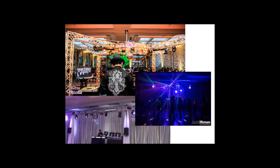You have, again, your over-the-floor setup. You've got a flat setup. This one's holding pipe and drape. You've got another very simple flat setup. The trussing can be relevant and it can disappear. With the one with the black lights, the trussing is not part of the show. The one without the black lights, with the pipe and drape, the truss isn't part of the show visually speaking, but it's essential to hold all the stuff that we need and the pipe and drape. Crank up, crank down, we're done.